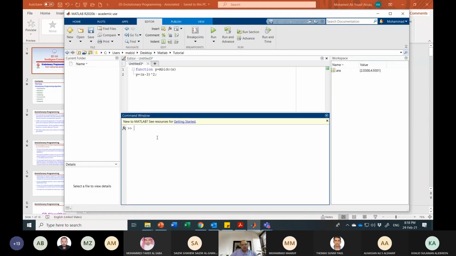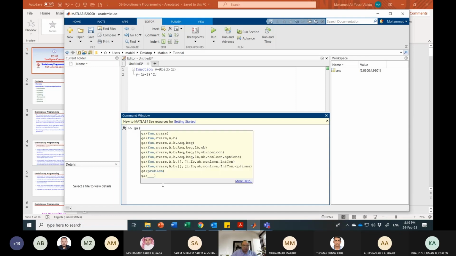You have two options in order to solve using the genetic algorithm. You can use the command window here, or you can use the graphical user interface. Let us see if you use just the command line. There is a function in MATLAB called ga, the genetic algorithm.